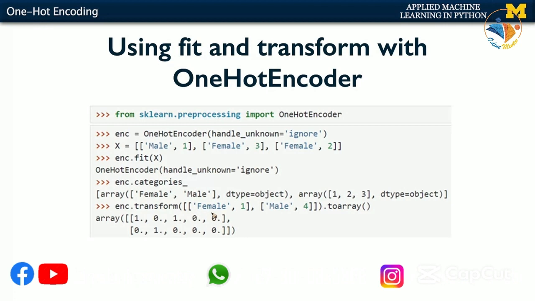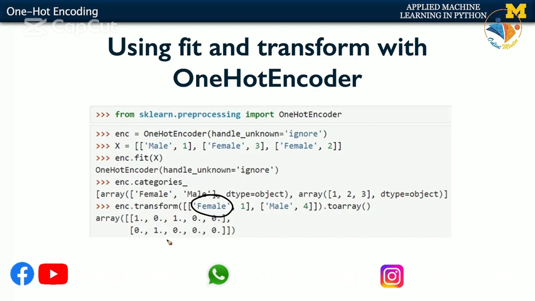So let's ask it to transform a new little table which has female and the number 1 in the first row, and male and number 4 in the second row. And let's look at what the output is. So first it will create the one-hot encoding for female.